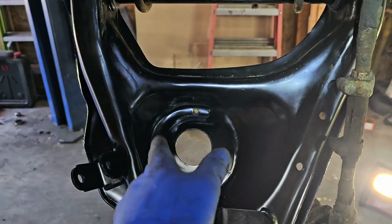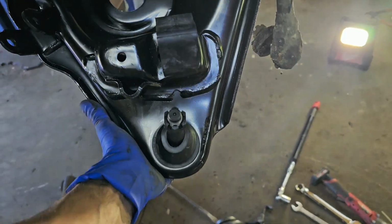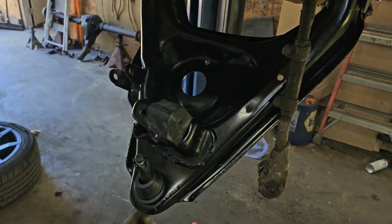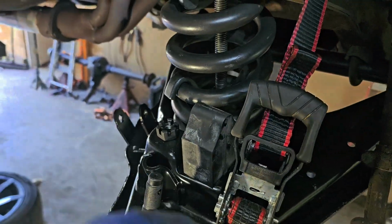Now we're simply ready to pop the spring in with the hardware to hold it compressed. And then this is going to probably use a ratchet strap to go upward, because these are really tight when they're brand new. All right, here we go. Did a few things.